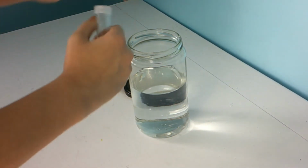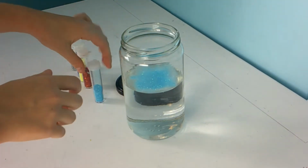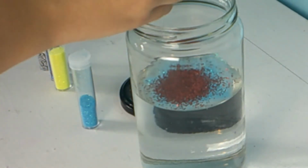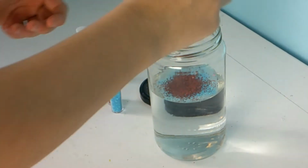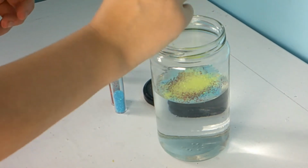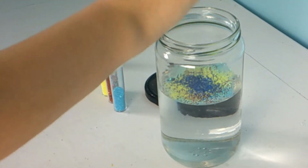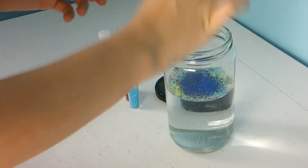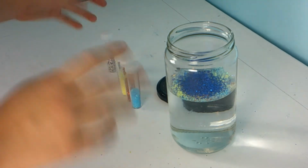So I'm going to be adding a little bit of everything. I'm just going to add a little bit of everything into my bowl. So I have my yellow glitter. Now I'm not doing a particular theme. You can kind of do that afterwards. You want a lot of glitter. It's actually quite surprising how much you want. You want an awful lot of glitter. The more glitter in this, the better.